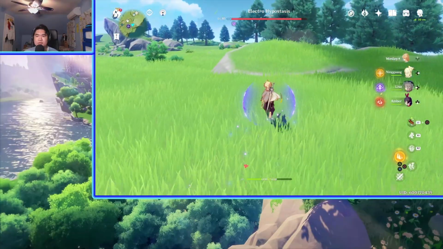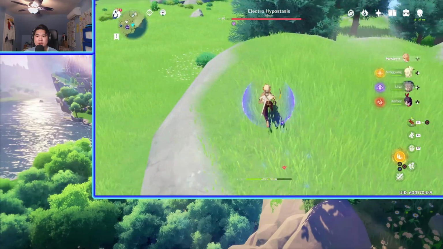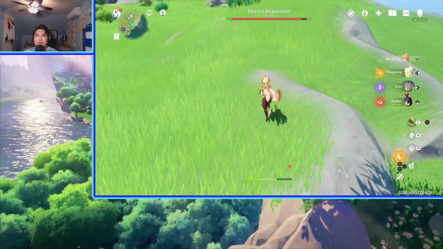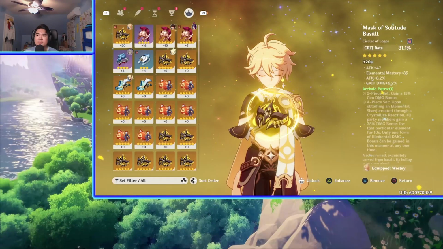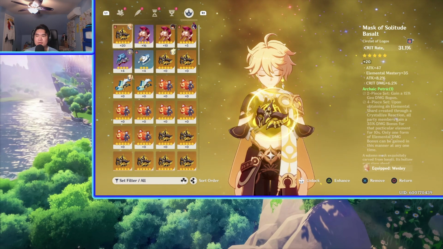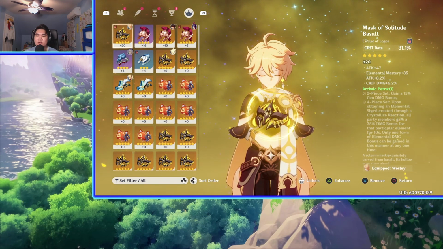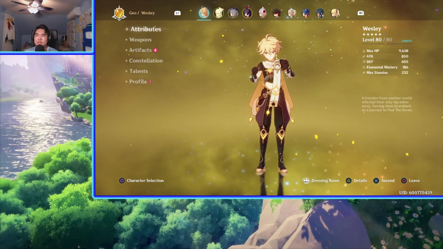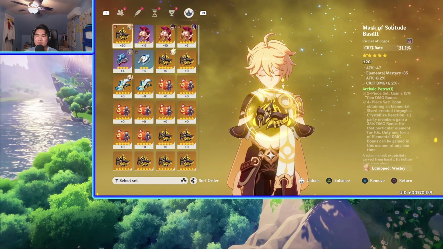Alright, so now what I'm going to do is take off that high crit rate artifact, and then I'm going to have just the base crit rate of 5%. Yeah, let's take that off really quick. To make up for the 8.2% attack and 6.2% crit damage, I'm going to try to equip some other artifacts to bring it up to 850 attack. So let me figure out a good combination really quick.